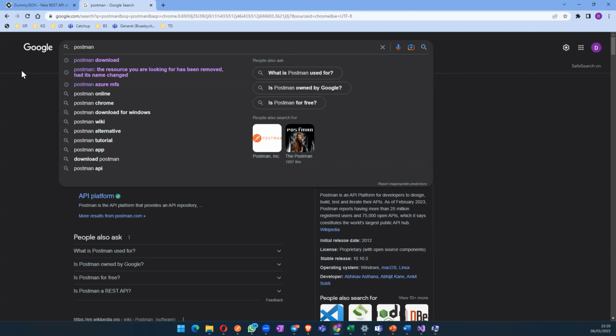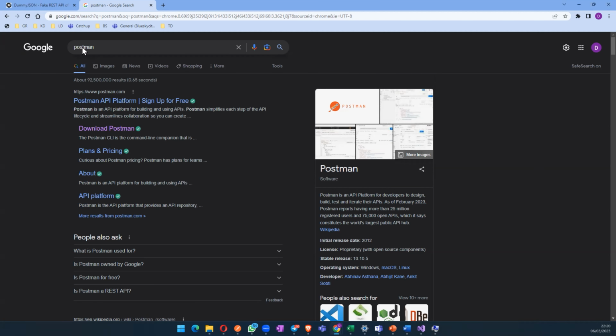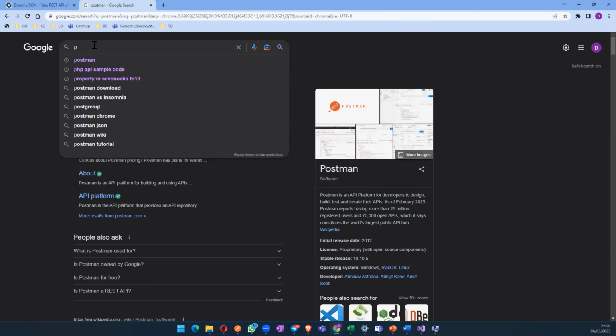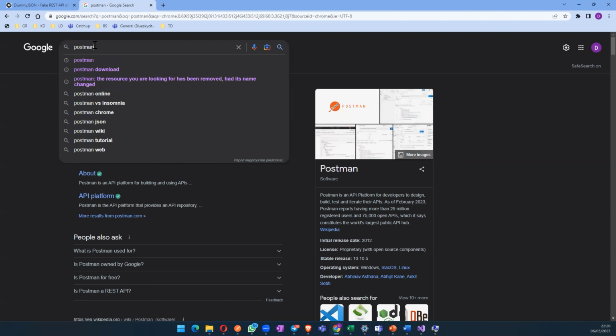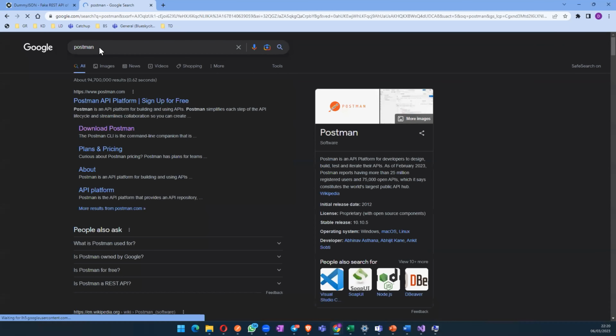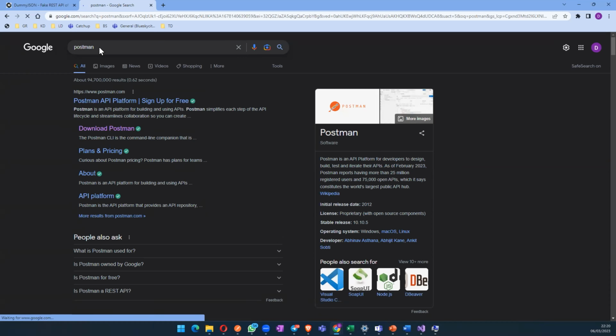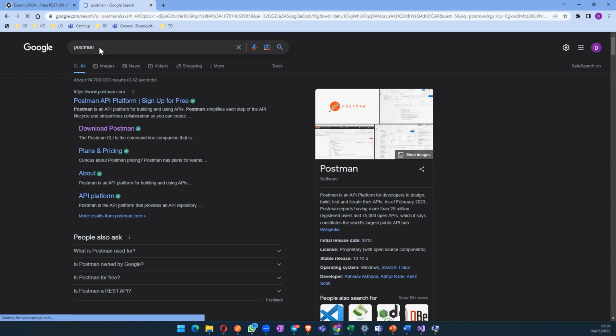So now I just put Postman here, right? This in itself could also be another request actually. And I say Postman, then that is a request I want to send to the Google server. And when I say enter, it goes into that Google server and brings something for me, right? So it brings all those pages and everything, so I can work with them. So that is a response coming from Google, right?